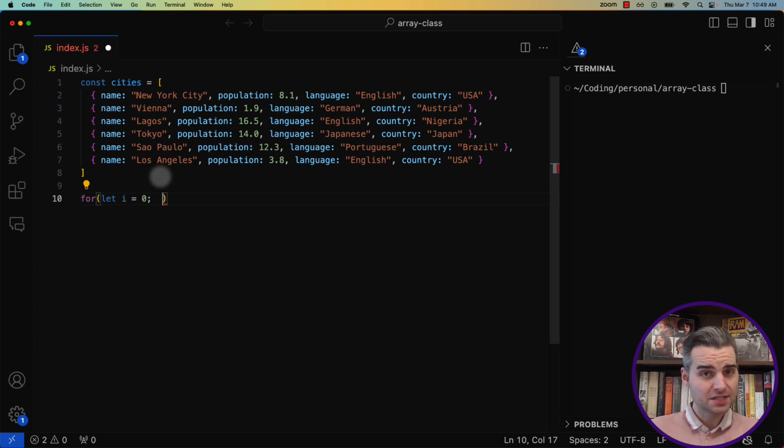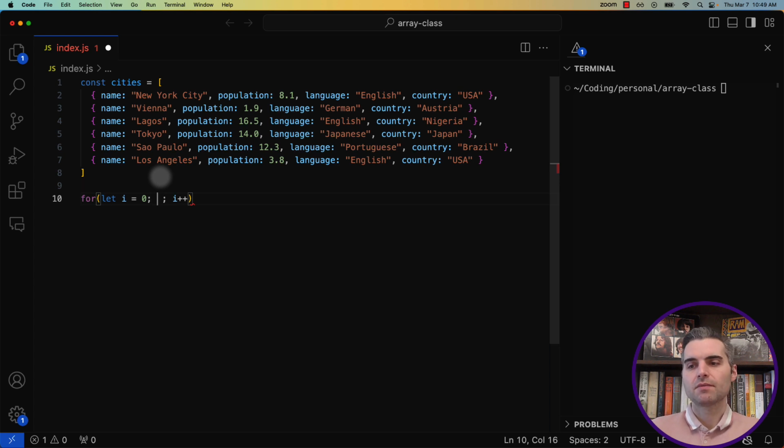I'm going to skip the second thing for a second and go to the third thing. The third thing that we want to put here is what to do with the variable i once we're through with one iteration in the for loop. And again, in almost all situations, you just want to count up by 1. So 0, 1, 2. So I'm just going to write i++.